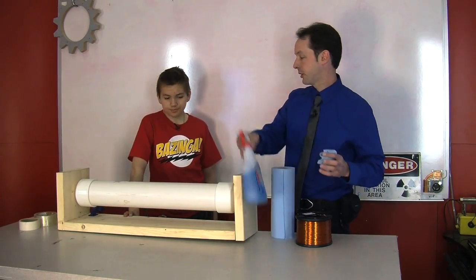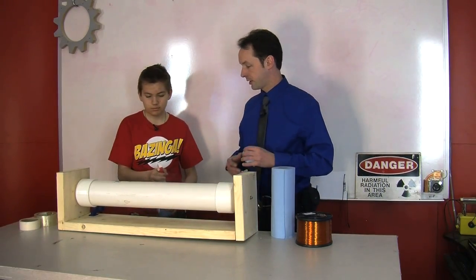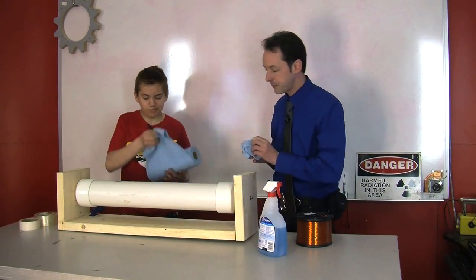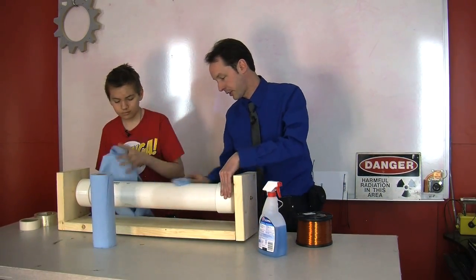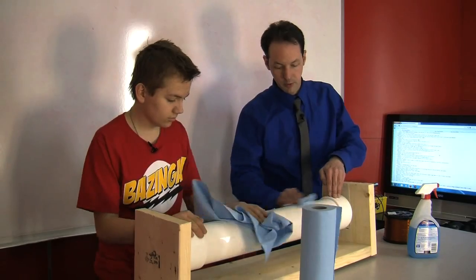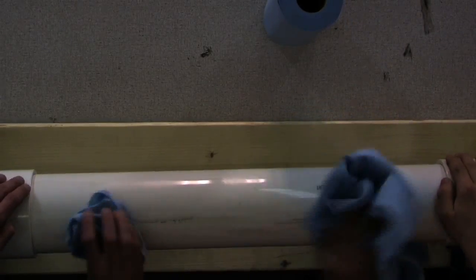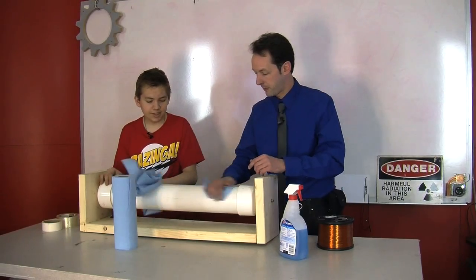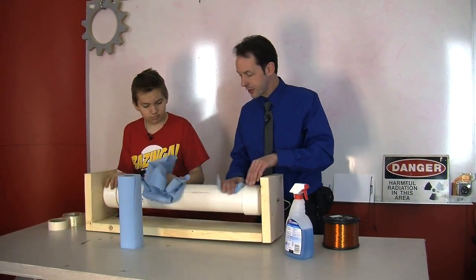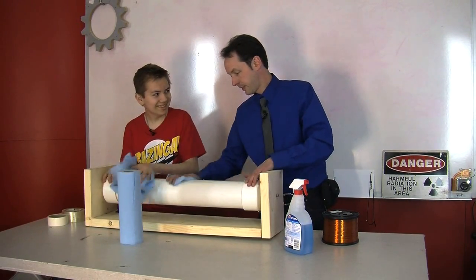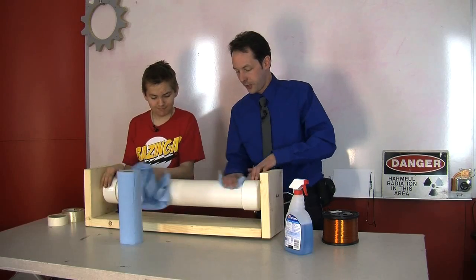So it starts by cleaning it. When you're doing high voltage stuff, go nuts. As a rule, you want to keep things relatively dry. If you keep turning it, we'll keep it from getting gungy on the bottom. Now, when you're cleaning electronics and high voltage stuff, the system I always use is don't spray the cleaner on the thing. Spray the cleaner on the towel. Because oddly enough, this stuff doesn't play well with water.